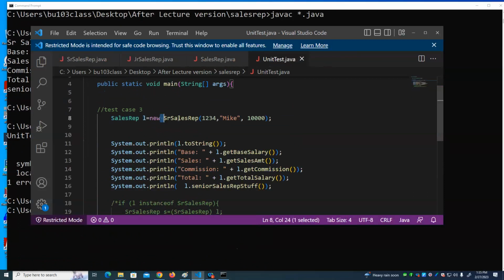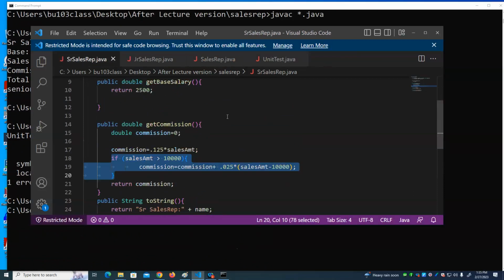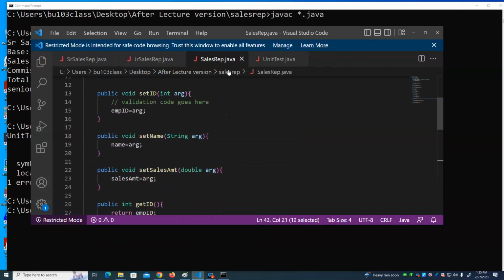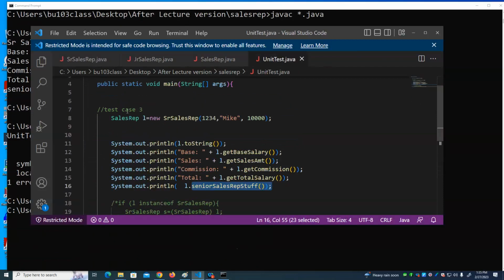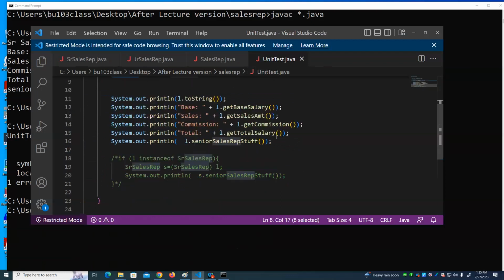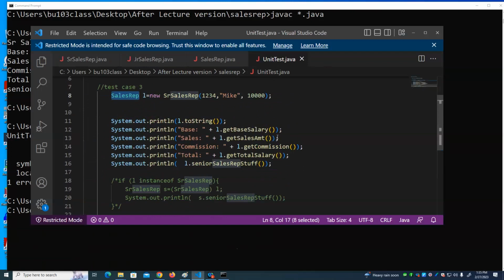I create a senior sales rep. So why can't I call the senior sales rep stuff function? It's declared on senior sales rep. I can't do it because I declared the variable that it's in as simply a sales rep. Therefore, it cannot call any methods that exist on the senior sales rep, only the methods on the sales rep. Unless I do this.